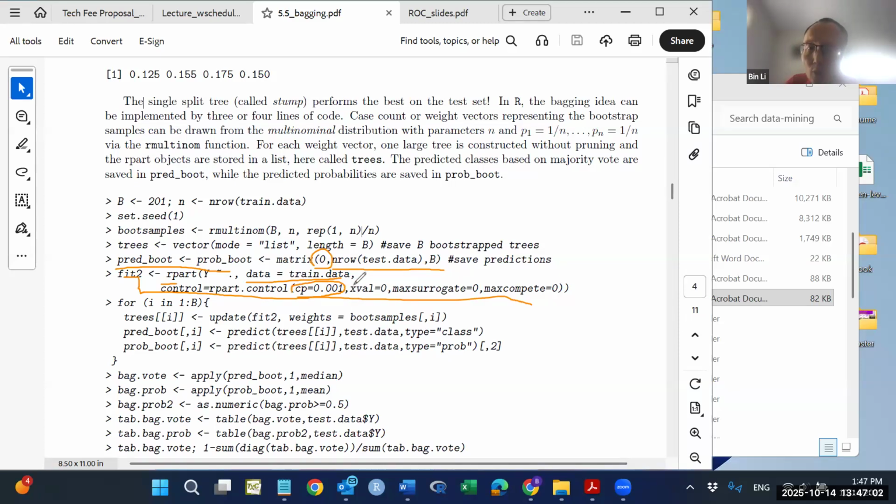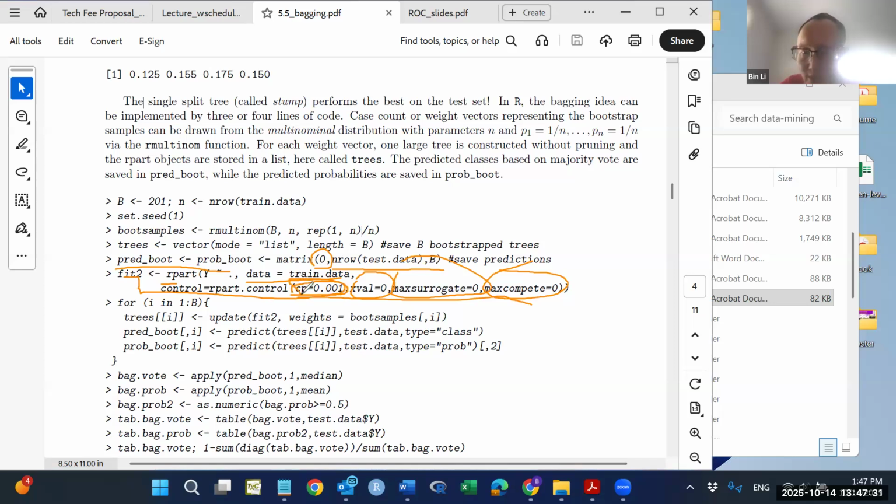No cross-validation: you see xval is 0, that means I don't need cross-validation. And for the maximal surrogate, no surrogate, no maxcompete. If you want to know the details, you can look at the help menu. Basically, I will create a very deep tree with no pruning.